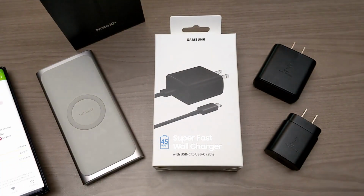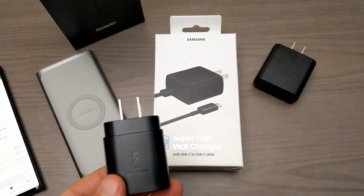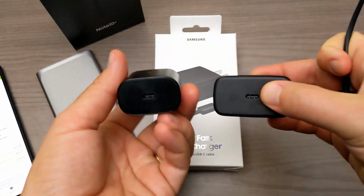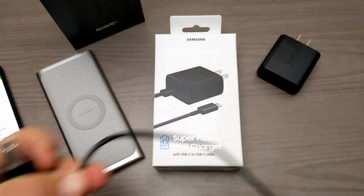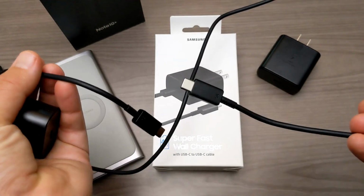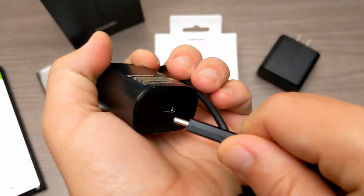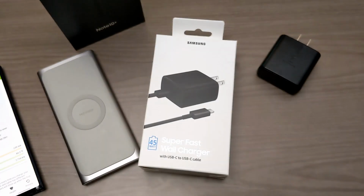So we're going to go ahead and plug in the 25 watt charger with a Type-C to Type-C cable. I did forget to mention that both of these are Type-C to Type-C, and the super fast charger, the 45 watt one, does come with another Type-C to Type-C cable in case you need one. We're going to plug in the 25 watt charger first, see what kind of speeds we get, and then we'll test out the 45 watt charger.